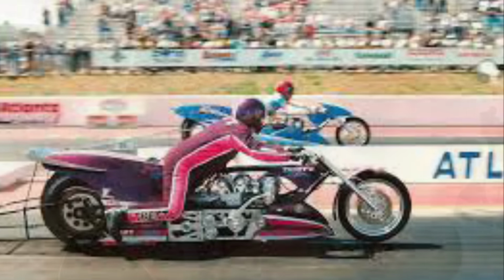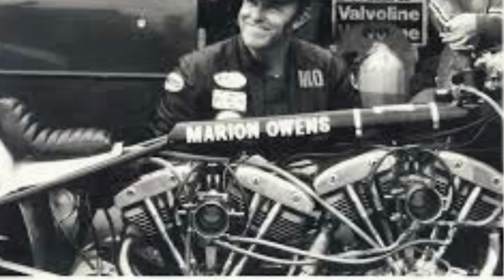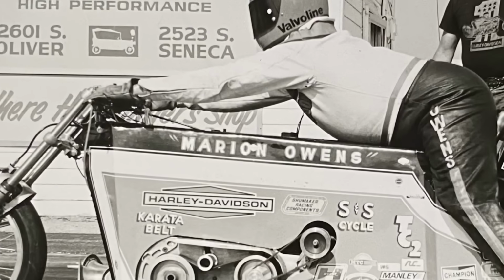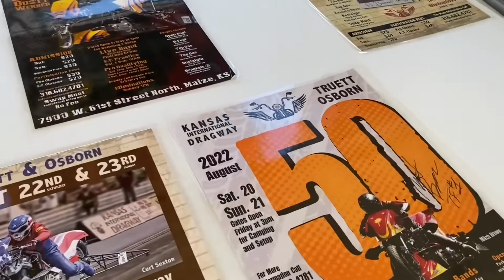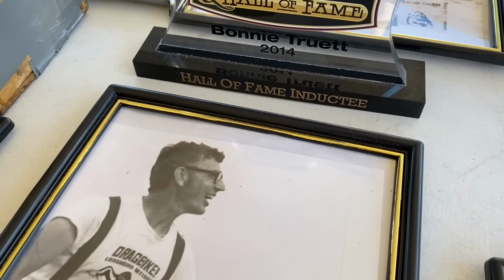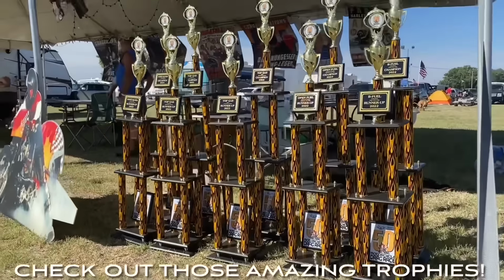That's why we're so glad that the legacy and the rich history of this sport's carrying on. I'm looking at all of the flyers they have here from '72. I think you raced the T&O. Is that true? Were you here for the first one? Guys, we used to run for all of them even before they started the organization of them. When they'd have races, odds and ends, we'd run down that. This thing was closed down for a while, and they were running down there at that little track right north of the Kansas Oklahoma border. Can you believe it's still going strong 50 years later? It's truly amazing, huh? Oh yeah, I love it. It's better for it to turn out like this.